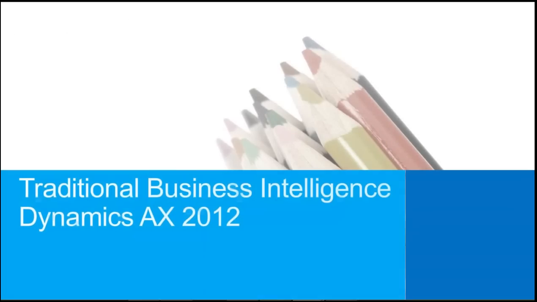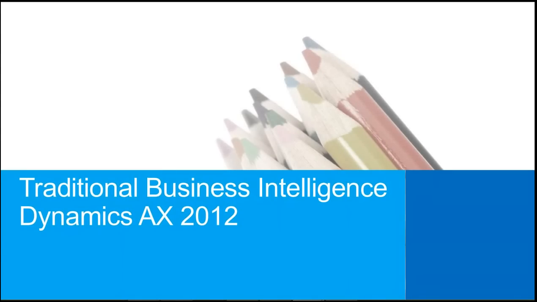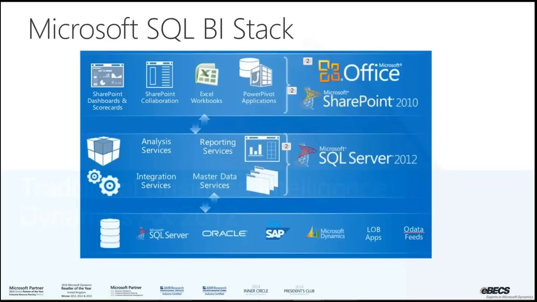So, let's talk about traditional business intelligence. And I'm going to frame this using Dynamics AX 2012 as my reference here, simply because most of our customers are on AX, or AX 2012 specifically, so this really applies to you. And additionally, I think that the BI implementation within AX is a good example of fully utilizing Microsoft's traditional business intelligence stack. So even if you're not on AX, this is a great example of what that traditional BI stack is.